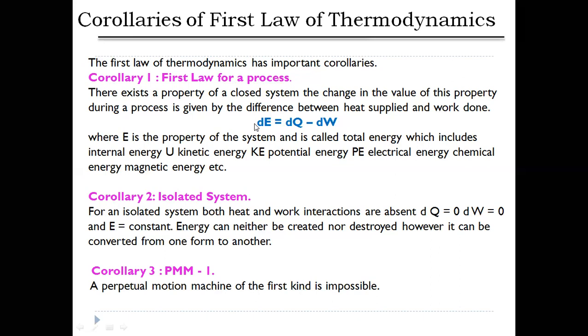And coming to second one, for an isolated system. Isolated system అంటే ఏంటి? There will be no mass transfer and there will be no energy transfer. Both the Q and W become zero for an isolated system. So if in this equation both Q and W are zeros, what happens to E? E will also be zero. Okay, that means E అనేది కాన్స్టెంట్ గా ఉంటుంది, అంటే DE అనేది జీరో అవుతుంది.